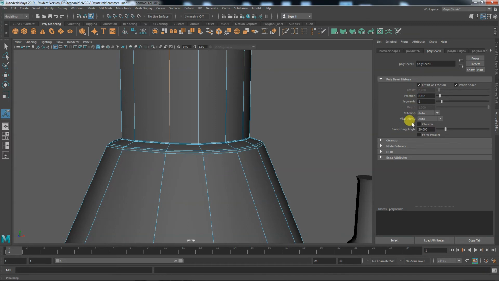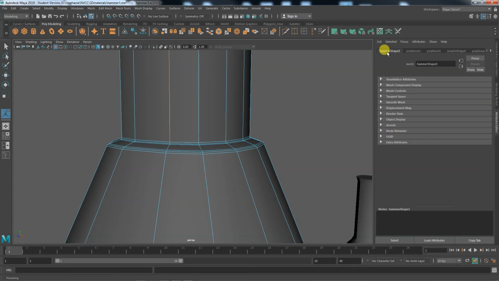I'm not even sure if this bevel would work out very well if I change things. It's not entirely surprising because the other thing I did was just a bevel and it didn't interfere with this one. But if I inserted an edge loop this direction, forget it, right? Because that new thing that I do would be interfering with the old thing. So that's kind of key as to whether or not you would be able to change any of these. If I insert an edge loop that crosses a bevel, I probably can't go in here and change that bevel anymore. So you need to pay attention to how close these are to the shape node, because the shape node is like the last thing in there.